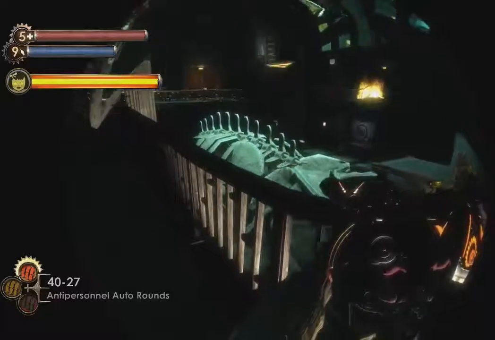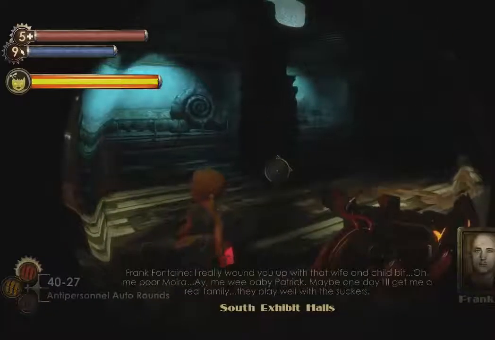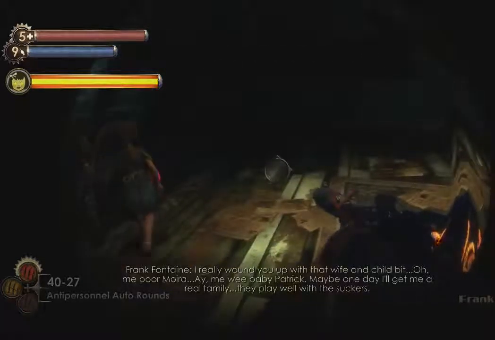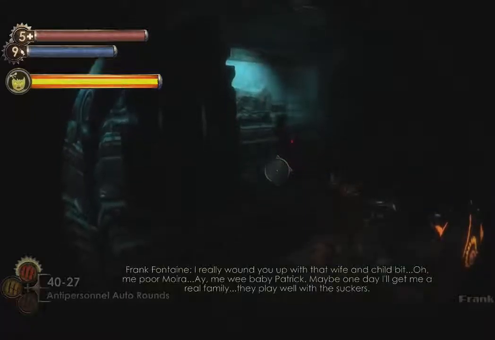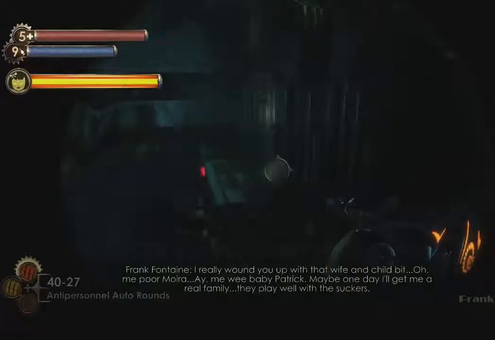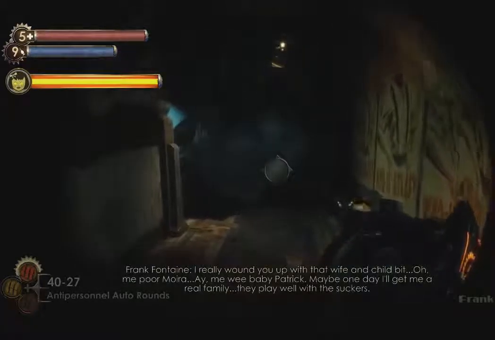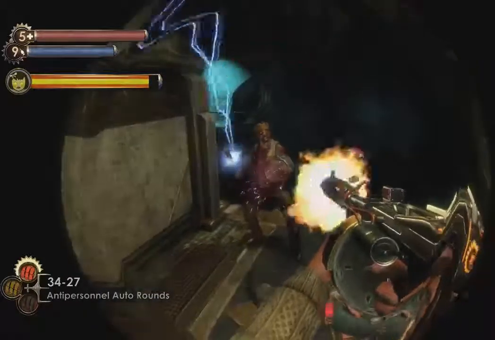Sorry. Wait me. Don't be a slowpoke, Mr. B. Angels don't like the slowpokes. I really wound you up with that wife and child bit. Oh, me poor Moira. I me wee baby Patrick. Maybe one day I'll get me a real family. They play well with the suckers. Hmm. So, he never actually had a family.